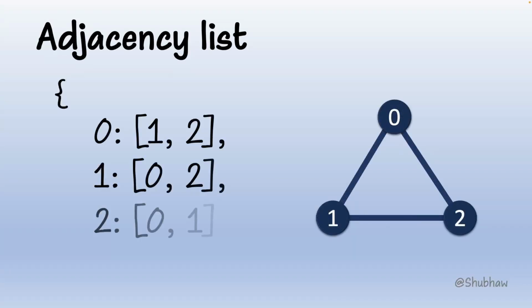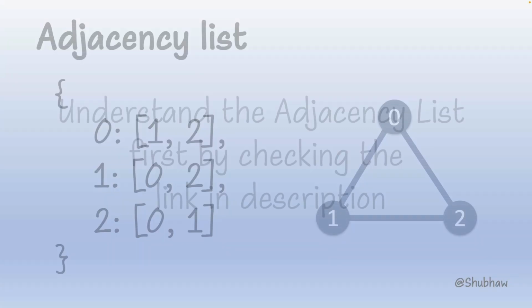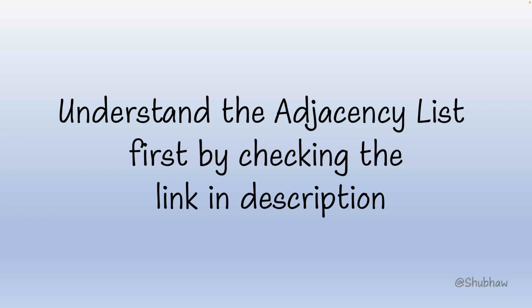For traversal, we are going to use the concept of an adjacency list. An adjacency list is nothing but a collection of lists used to represent a graph. For each node, we would store all its adjacent vertices in an array. This will make the traversal very easy. I have already prepared a detailed video on this. If you are not familiar with adjacency list at all, I would advise you to pause this and go watch that video first. The link to that video is in the description.